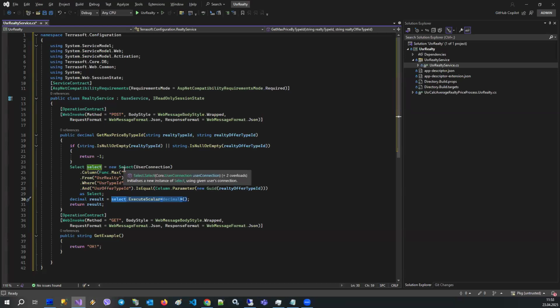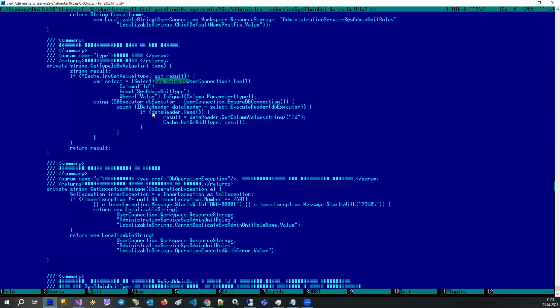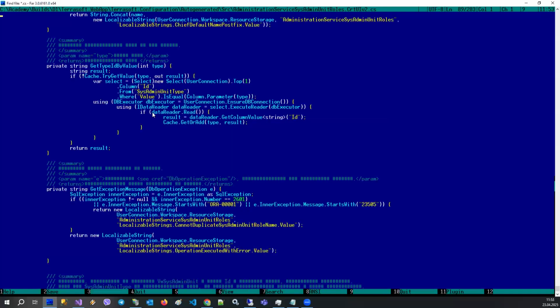In general, the Select class can read many data columns and many data rows. And this can be done, and if you need to do this, you can find examples. You build the Select class, the reading columns, different values, different data rows. Then when you have finished setting up your Select class, you have to use the EnsureDBConnection method to get a DBExecutor. And you have to run the ExecuteReader method of your Select class, providing this DBExecutor as an argument. And such methods are written in Visual C, and it's very old.